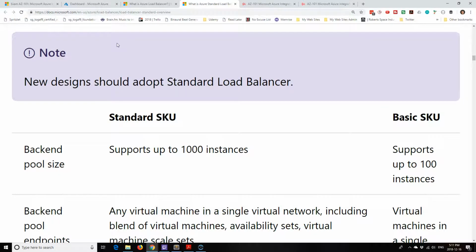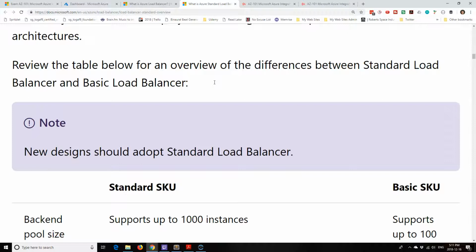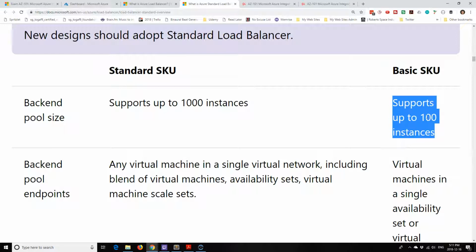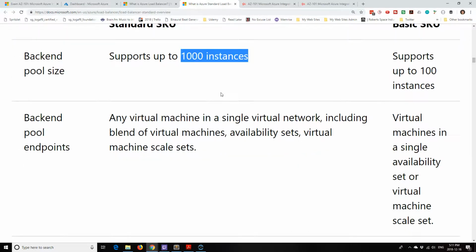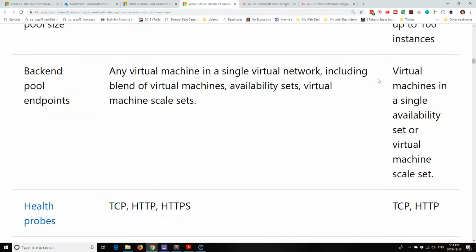Now, while we're waiting for that load balancer to be created, we did notice that Azure gave us the choice between a basic and a standard load balancer. Now, their standard load balancer is a relatively new feature set within Azure, and basic is the default, but you can choose standard. Let's look at this web page that shows you the difference. So a basic load balancer supports up to 100 instances behind the scenes, whereas a standard one 10x's that to 1,000. By the way, this table formatting is a bit skewed, but that's not my fault.